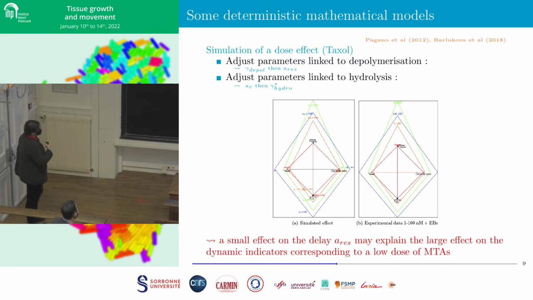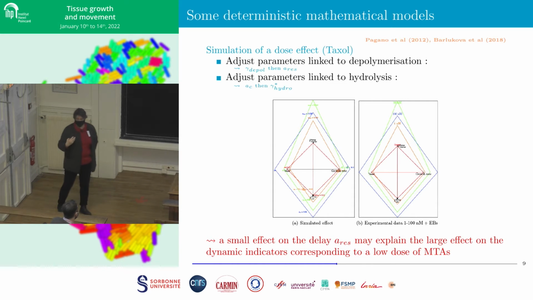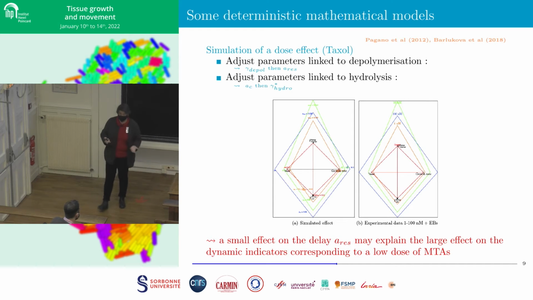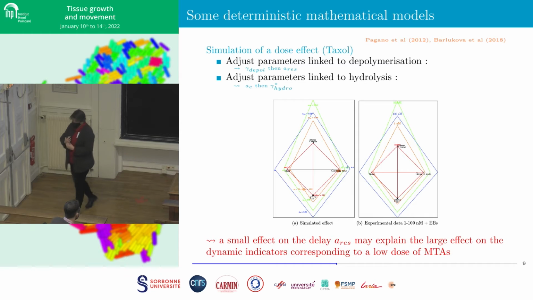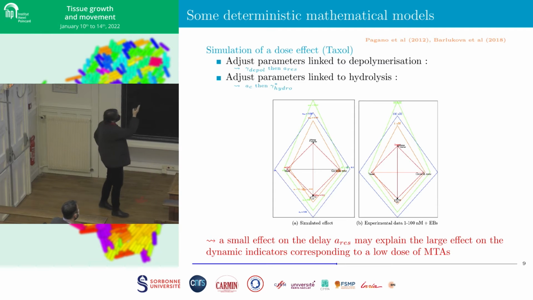And what she showed and what she made is to build a strategy to calibrate all the parameters of the system. You see that we have a big system with many parameters, so it was really tricky to calibrate it, but she succeeded. And on the right, you see the data, the macroscopic indicator of the instability in this graph.